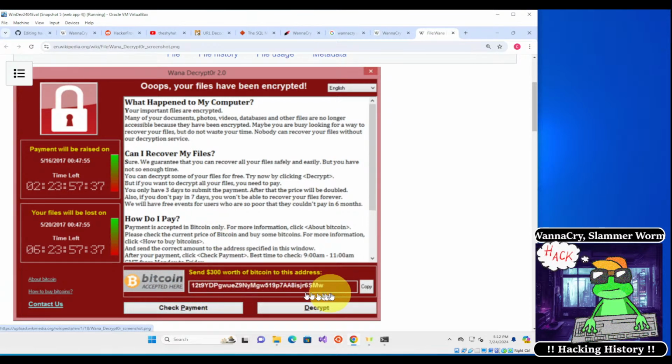They give a Bitcoin address over here, and supposedly after you make your Bitcoin payment, they're going to send you the key to decrypt your files. But the problem is, well, we'll talk about the problem later.